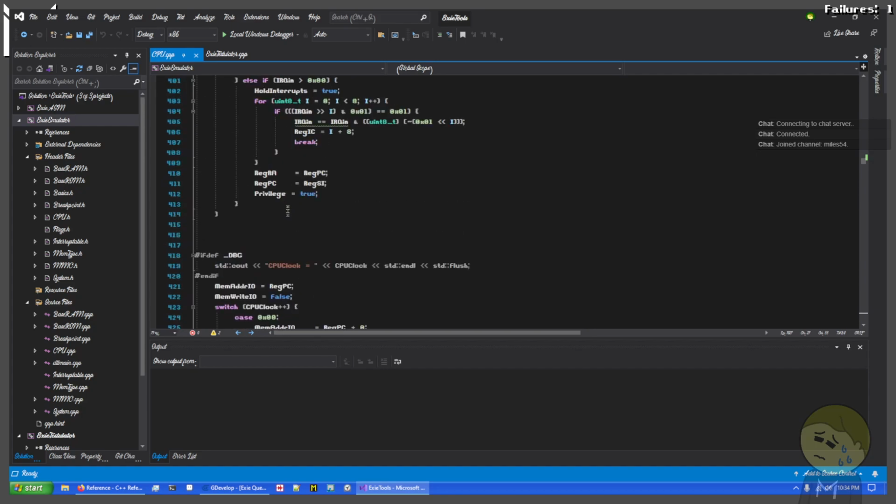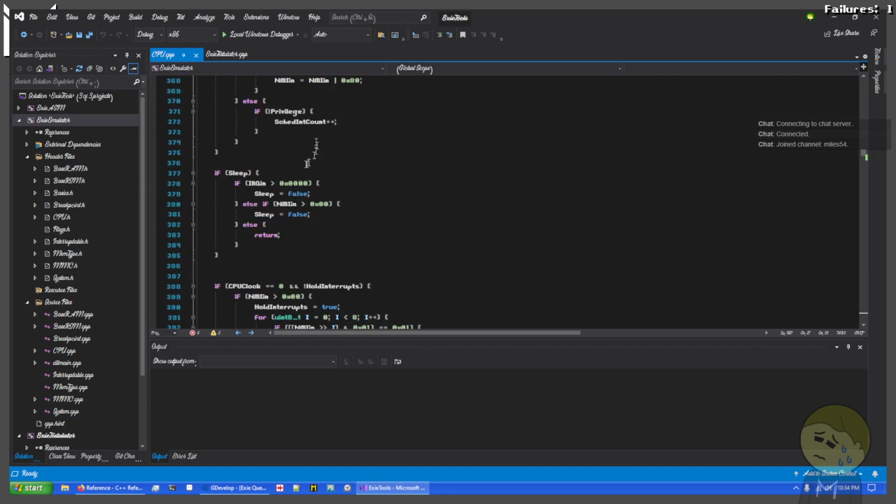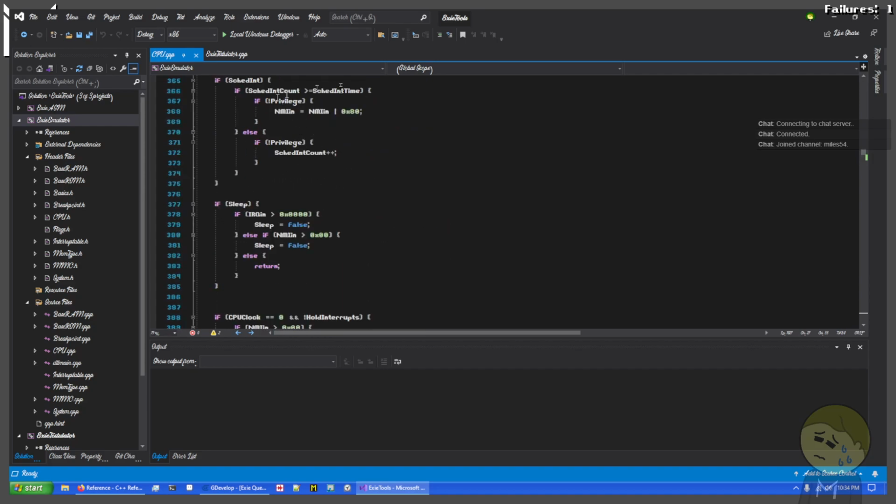But my method for that was to keep it from sending an interrupt if it was privileged.